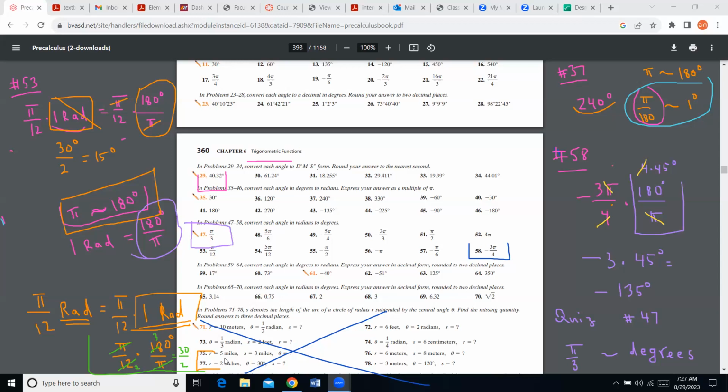Professor, what was the problem again? Exercise number 47. I wrote it on the lower corner on the right side. Thank you, Professor. Professor, another question. It's okay if we can write your notes in our homework, right? No problem. Yes, that's what I recommended. The homework basically is the notes. Okay, thank you so much.